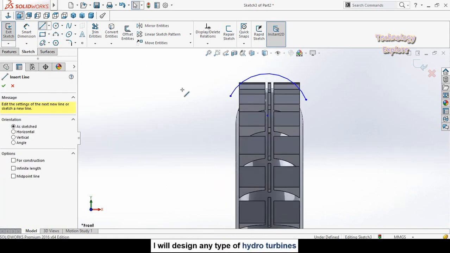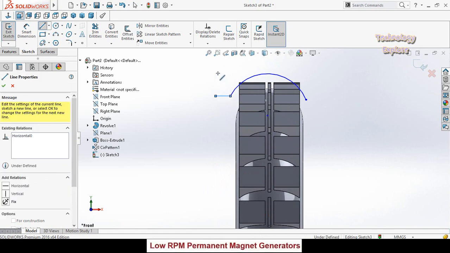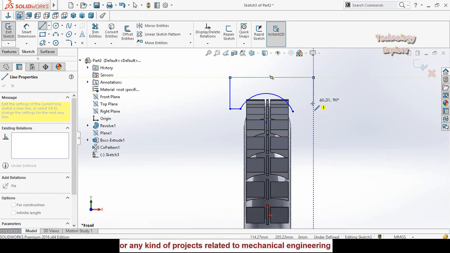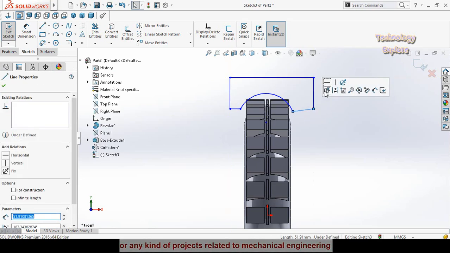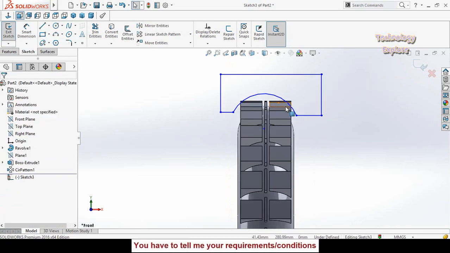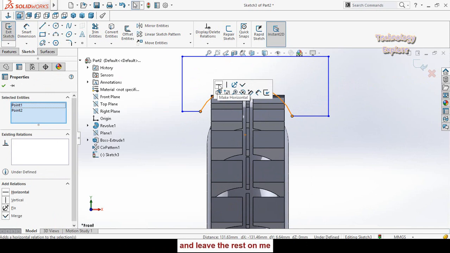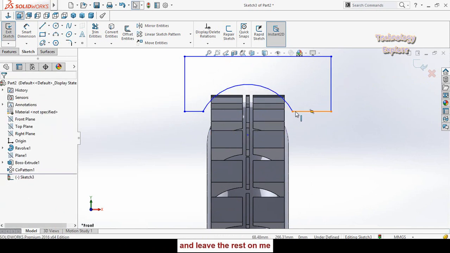Then draw a line like this. So make it horizontal. Then select this point and this point. Make the relation horizontal.